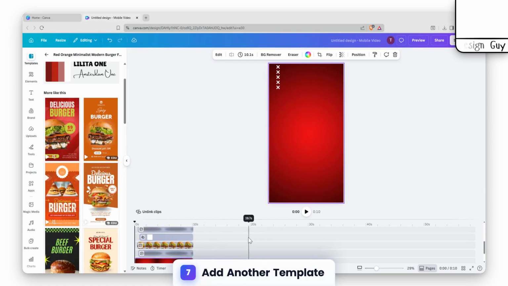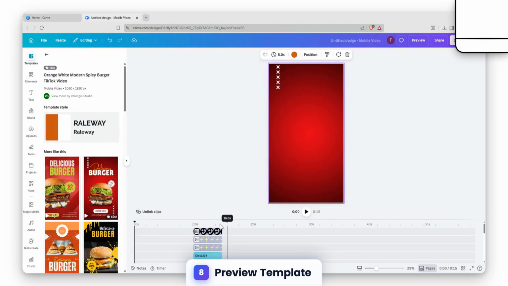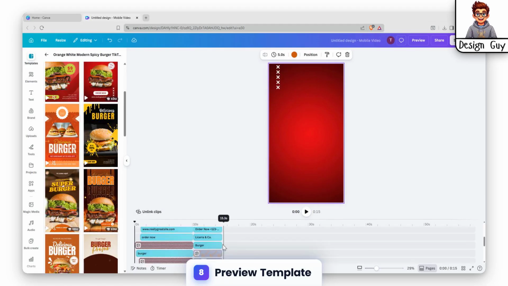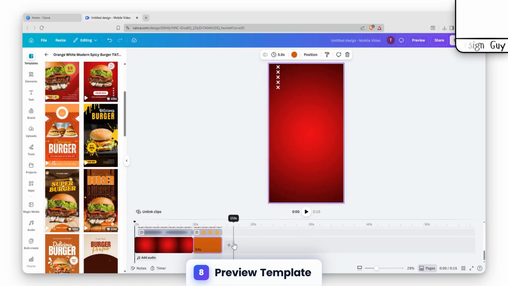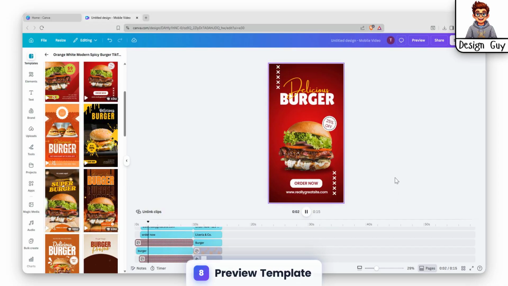You can also add another template by clicking the Add Template button located above the templates list. Next, try playing the file by clicking the play button. Listen to confirm that everything sounds correct. If you need to make adjustments, pause playback and repeat the editing steps as needed.